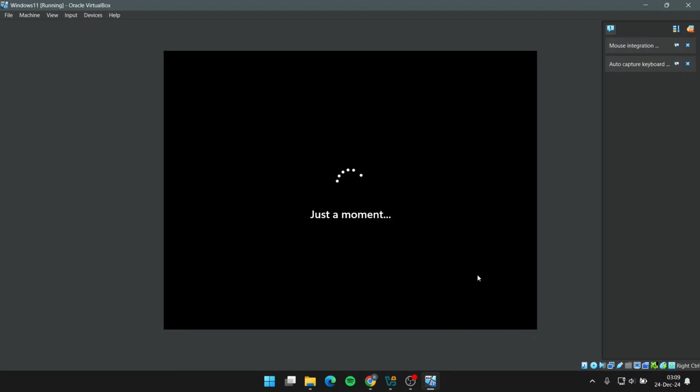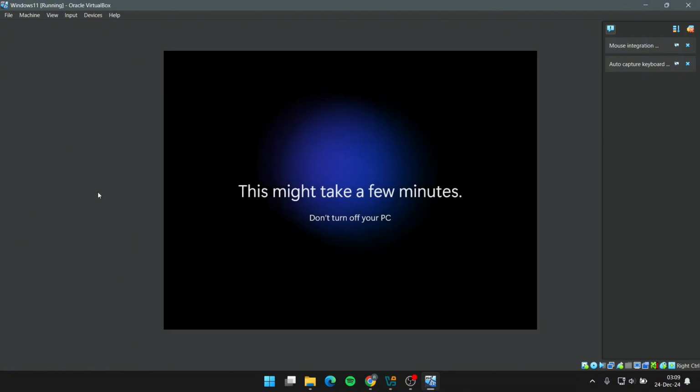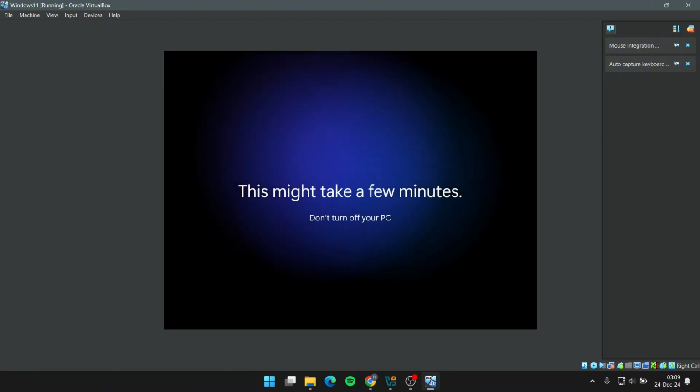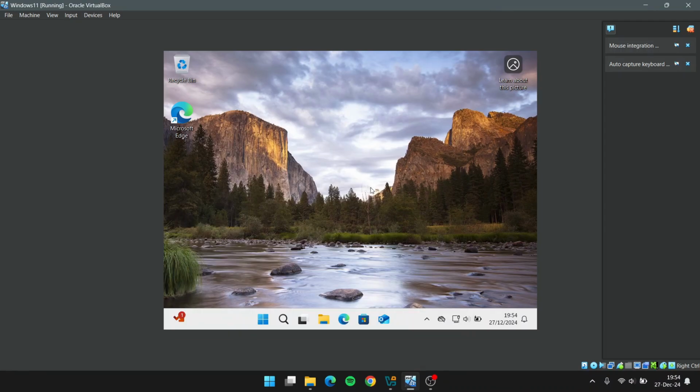And the Windows is getting ready to install. And then we can just wait again until Windows is installed. And here is the operating system inside the virtual machine.